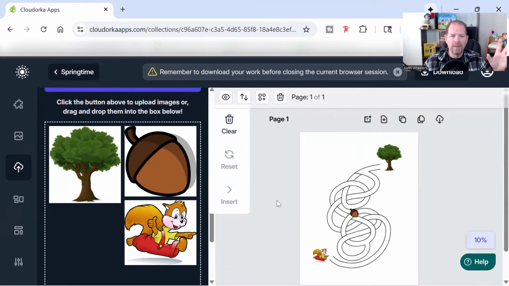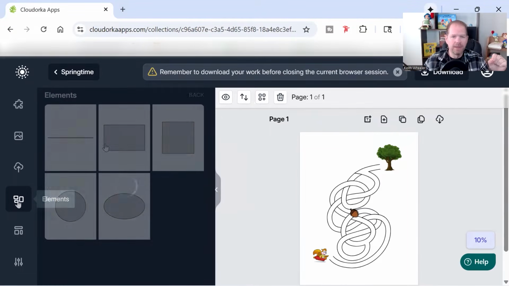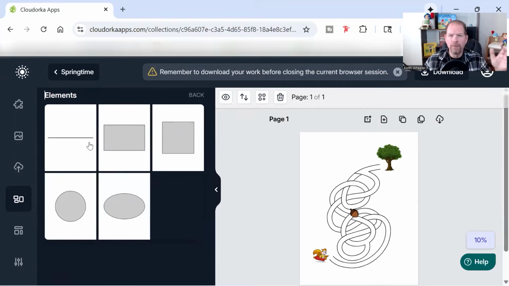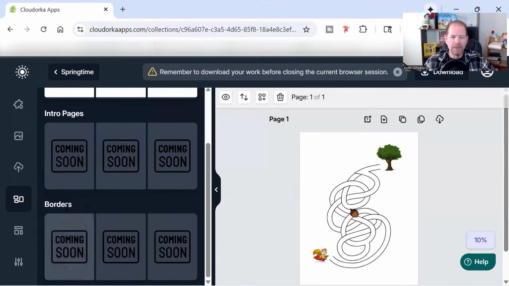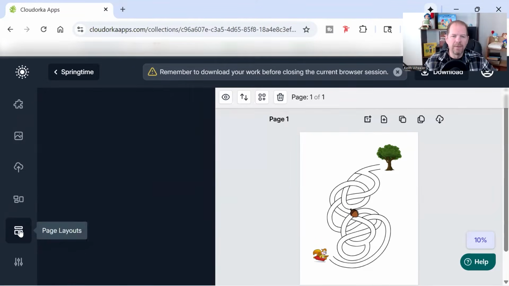Okay. So again, you can create the maze, you can put in the images. You've got the icons, like I said, that come with it, depending on which tier you get. You also have elements. I'll click on this. Right now, they only have a few because I'm publishing this video on Friday, November 7th, when this actually goes live. So you may see some things that say coming soon because, when I'm recording this, they don't exist yet. There's so much stuff already here, and they're still adding stuff. So I'm super excited about that. All right, so I'm going to go back. They have some intro pages, some borders, and then down here we've got different layouts.